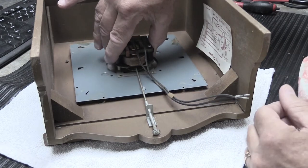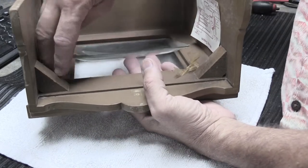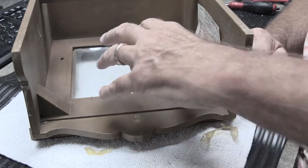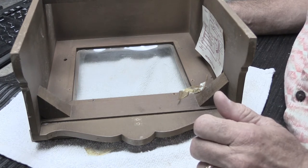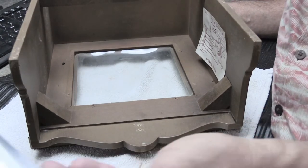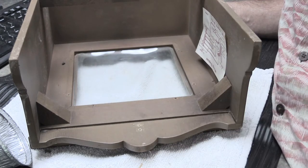Now we're going to lift the clock mechanism out of the case and set it aside. When you do this, the glass becomes loose — there's the curved glass piece. When you send your clock in for repair, I don't need the glass; it stays at your house. Put it somewhere super safe — not where grandkids can knock it off the table, not where the cat can push it on the floor. When you get everything back and reassemble it, it's a good time to clean the inside of the glass, because they do get dirty and grimy on the inside.